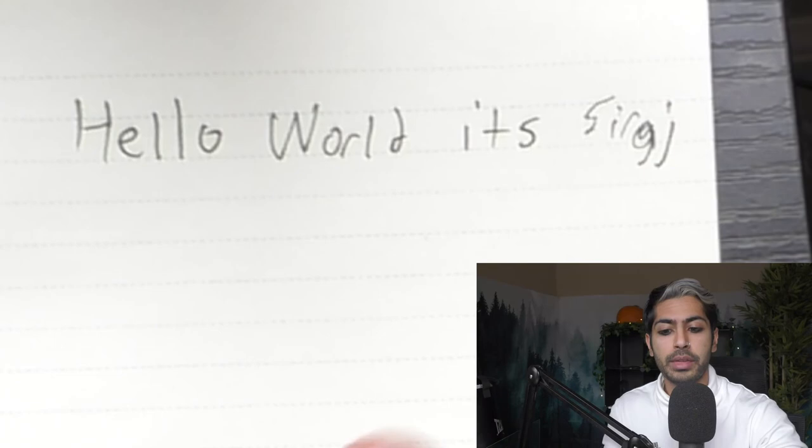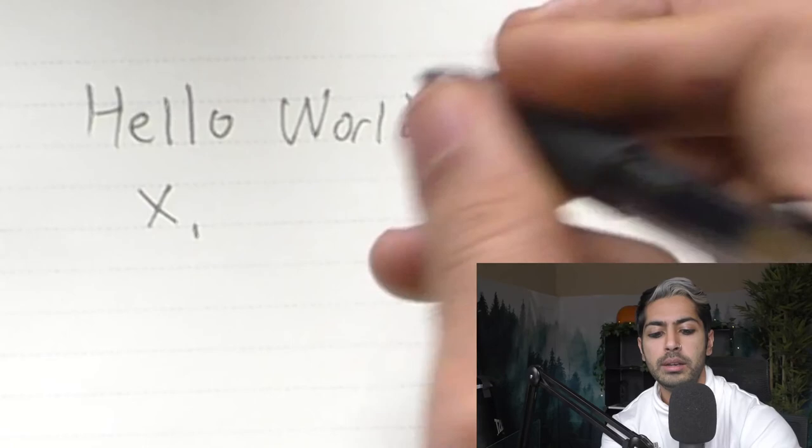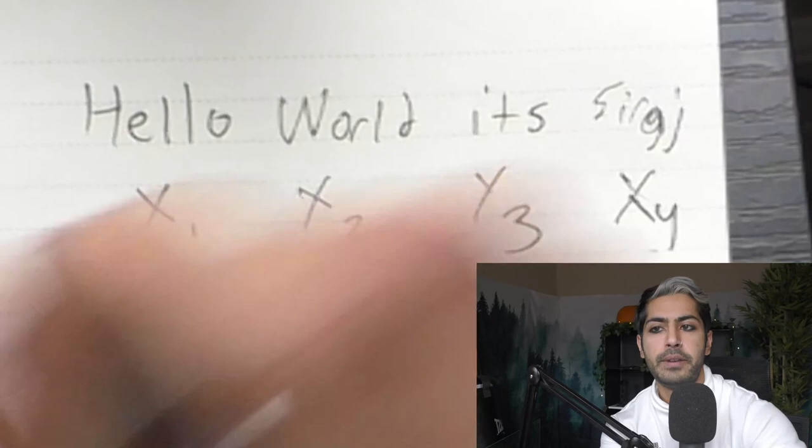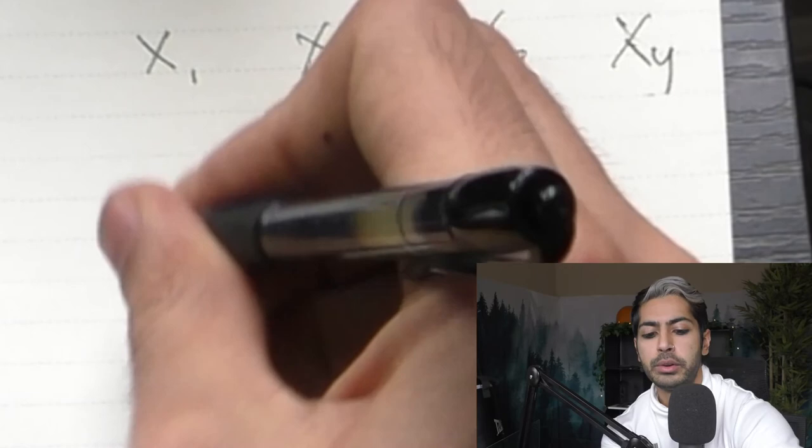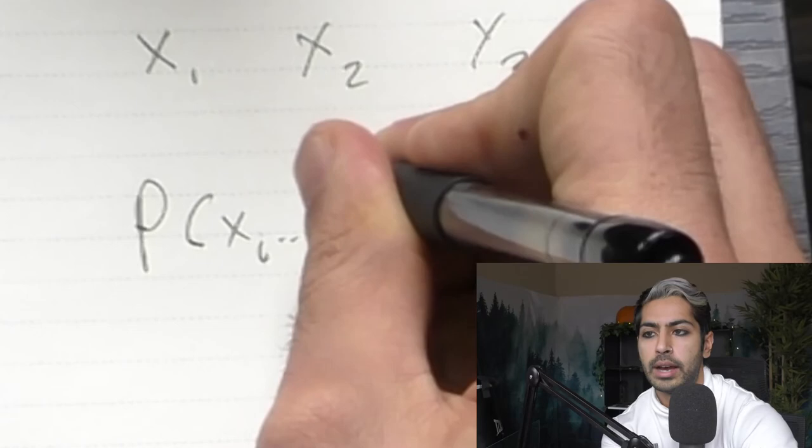Well, one simple thing we could do is say, these are four words, right? We have X1, X2, X3, and X4. So we have variables for all of these words. Now, how do we write this out as a language model? If we want to say the probability of a given word X, it could be X_i up to the N, what is that probability going to look like? Well, that probability is going to look like this.